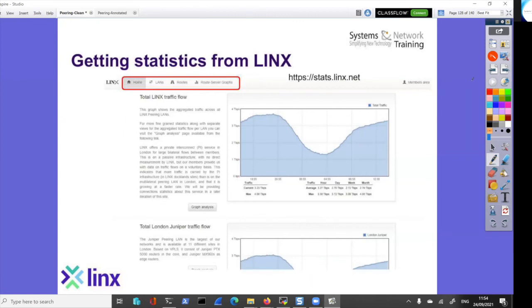And I think, to be honest, that's all I have time for. I hope you've enjoyed my little wander through peering. If you are going to peer, I really do stress the importance of getting your BGP configured correctly and getting your internet routing registry objects updated and correct. Because at LINX, if you're not in the routing registry, you're just not going to be accepted. Okay, Holly, over to you.